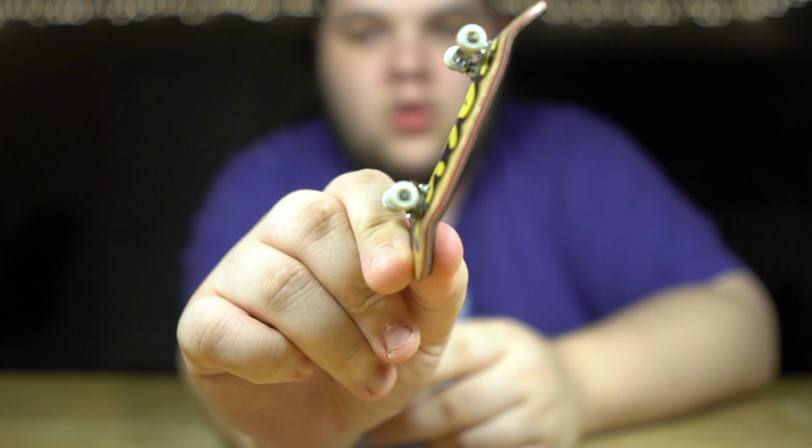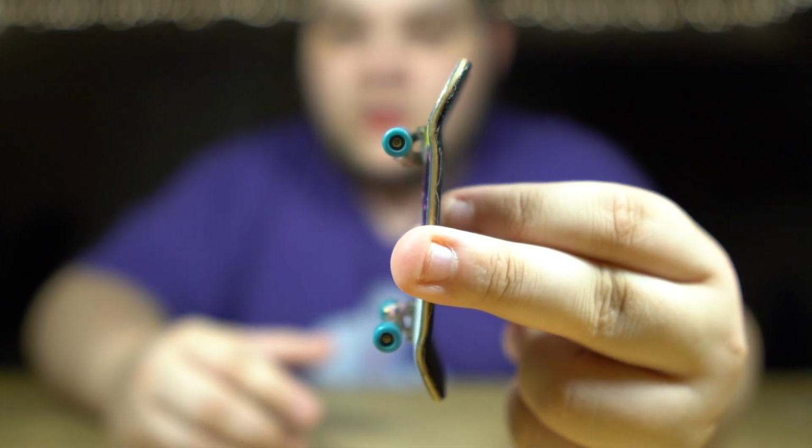So let's get it out of the way. First of all, I'm categorizing these wheels. Now, these wheels I put into their own separate category, the 2.0s. But generally in fingerboarding, you have your plastic wheels, like your flat face. These are G4s right here. They're turquoise. And then you have your wheels that feel more like longboard wheels in a way, which is your, on a real skateboard. Mind you, I do not skateboard. I do not longboard. I dabbled when I was younger, but not today.